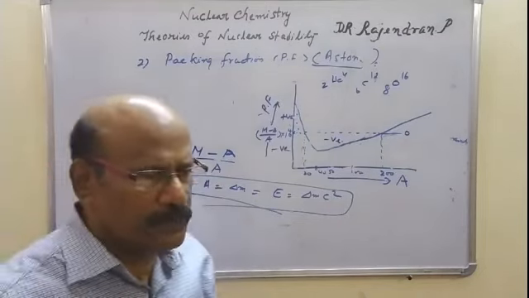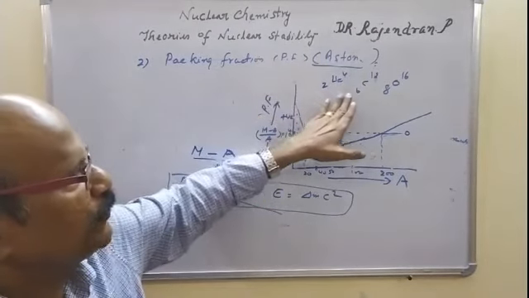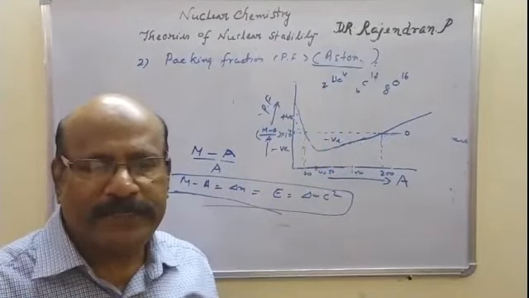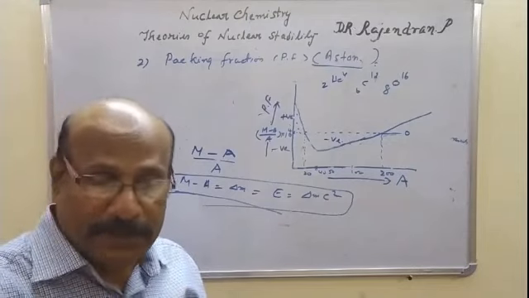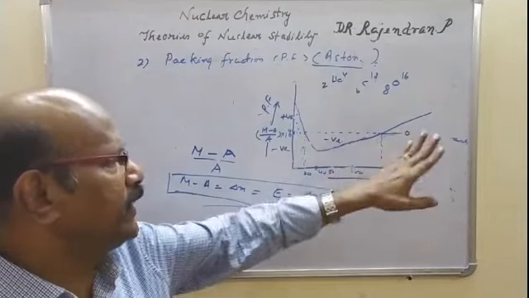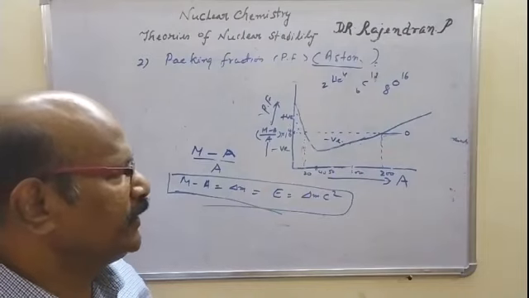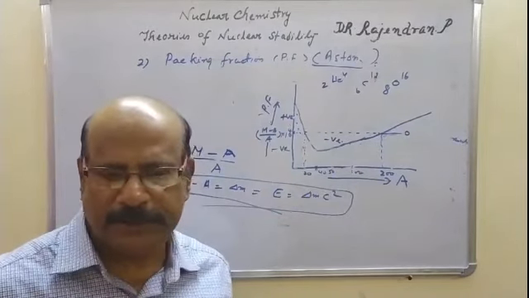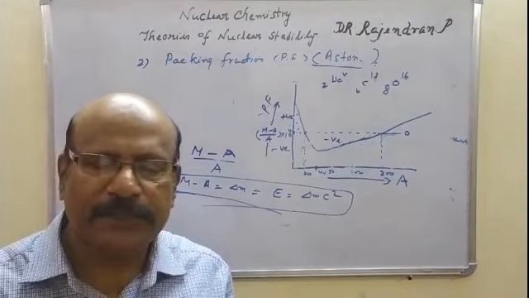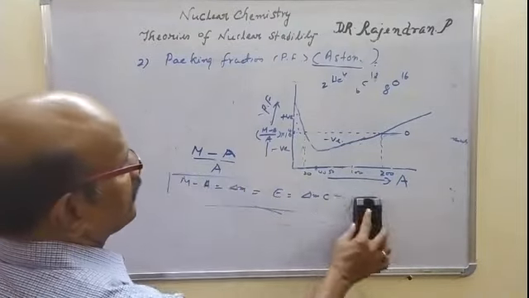But this theory is not fully correct, because we cannot account for the stability of 2He4, carbon 12, oxygen 16, all such nuclei, in spite of their positive packing fraction. They are very stable, but they have positive packing fraction. Similarly, we cannot account merely by saying that certain nuclei like uranium are unstable because their packing fraction is positive. There are various other reasons. So we have to say that this packing fraction theory is also empirical. So we got a general idea or overall idea of the stability.